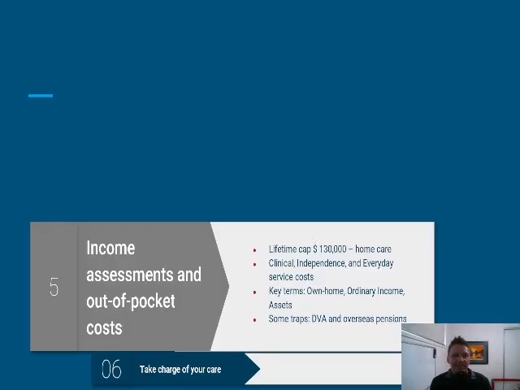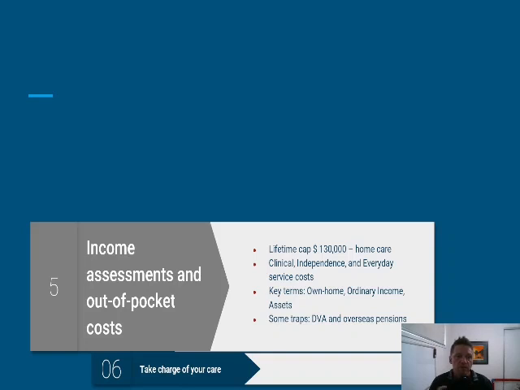So next section, we're going to be looking at the income assessments and out-of-pocket costs that are changing from July. The government's made it very obvious that they want everyone to pay more for their care. And I'll warn you early that this section has very little good news, unfortunately. The best I can offer is that the better prepared you are, the more you'll be able to manage these changes before they come up.